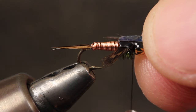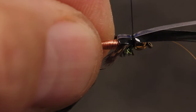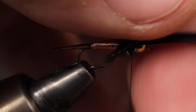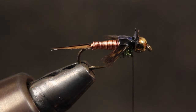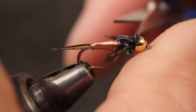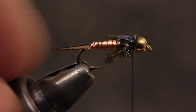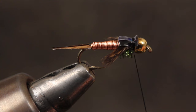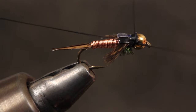Next, pull the Flashabou over and secure it with 2 wraps of thread. You can then pull the whole mess vertical and snip it off close, being careful not to cut your thread while doing so. You're probably going to need to do a little cleanup work as well. Don't worry if the cut-off wing case looks a little nasty. The final layer of epoxy will cover up a multitude of sins. Finally, give the fly a good whip finish and snip or cut your tying thread free.